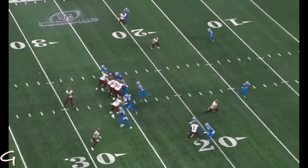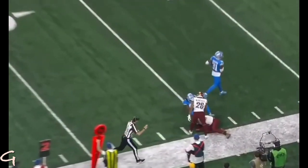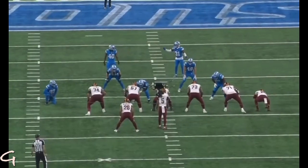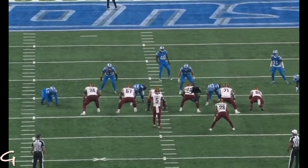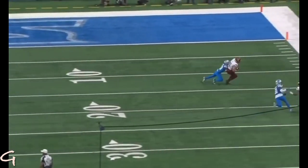I hope you enjoyed this film review. I think he is going to bring this into Philly. I know it's going to be cold. I know they have a better defense. But I trust that Jayden Daniels can go in there and put up a decent amount of points. And if they do that against the Eagles team that hasn't been playing very good on offense recently, I really do think they'll have a shot at winning this game. But let me know your thoughts in the comments below about the Commanders going forward.